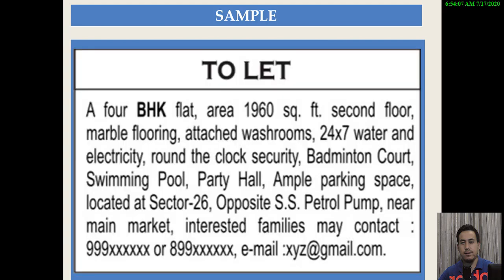And the next one is the sample of to-let or for rent. So a 4 BHK flat, area 1960 square feet, second floor, marble flooring, attached washrooms, 24/7 water and electricity, round-the-clock security, badminton court, swimming pool, party hall, ample parking space, located at sector 26 opposite SS petrol pump near main market. So all the important information is added here. So this is the sample of to-let or for rent.